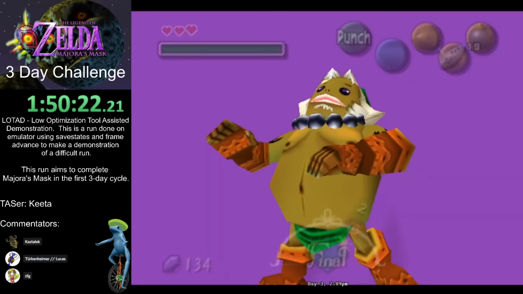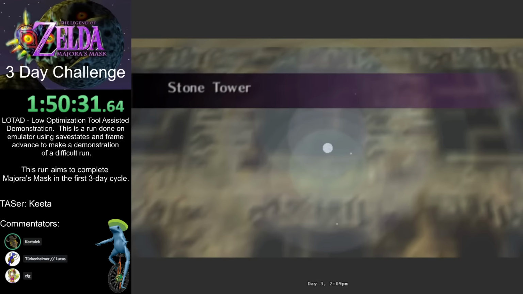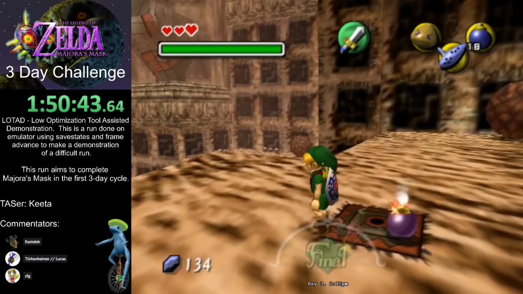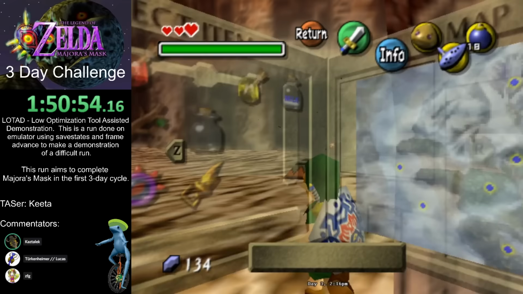Okay. So now we're going to do Stone Tower Temple. And I'm not going to say just kidding this time. We're actually going to do it. But because I banned Time Stop, we're not going to use Time Stop to get in. Normally you do Time Stop on the Switch, get on the Switch and then undo Time Stop. But I banned that trick. So we are pause buffering instead. There's probably a better way to do this too.